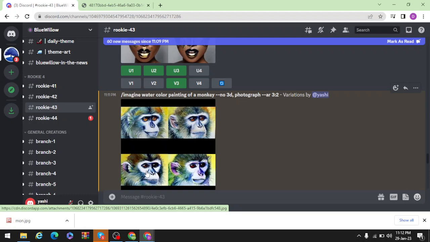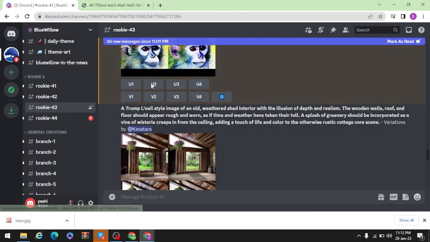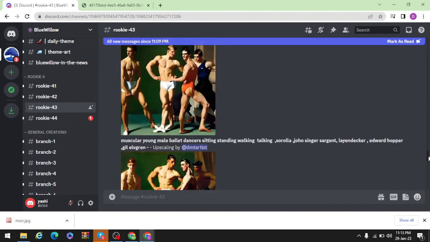In the third picture, you can see the background color is a bit dark, and in the fourth picture, you can see the change of color of the monkey's ear. So I think I'm very happy with the second picture. Let's upscale the second picture. Now let's go down and see the upscaling of the second picture.